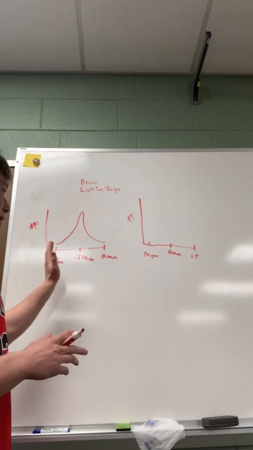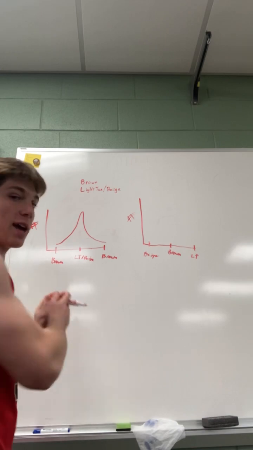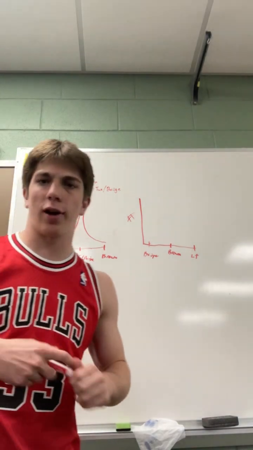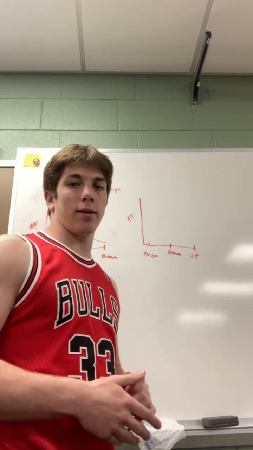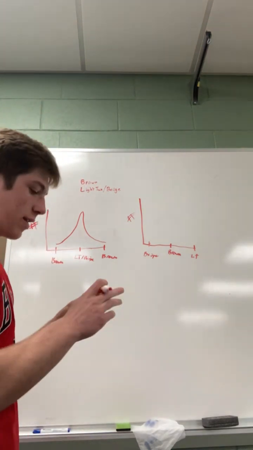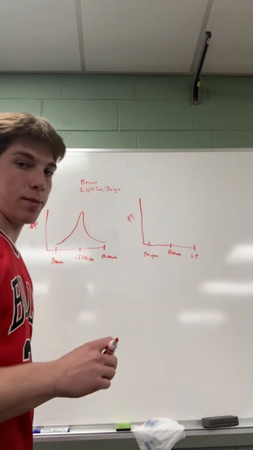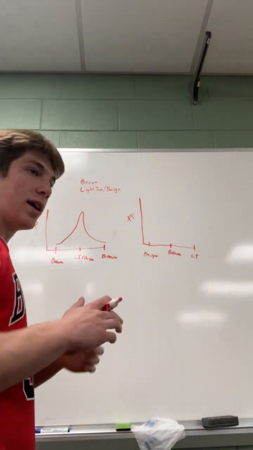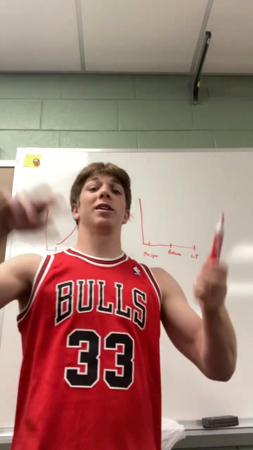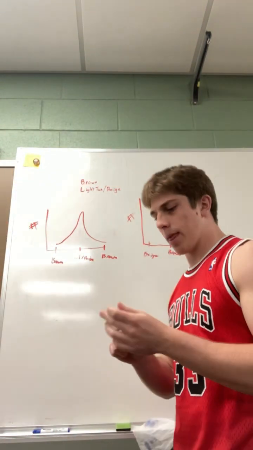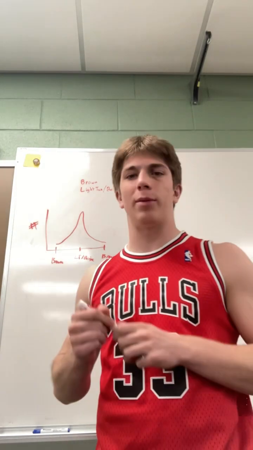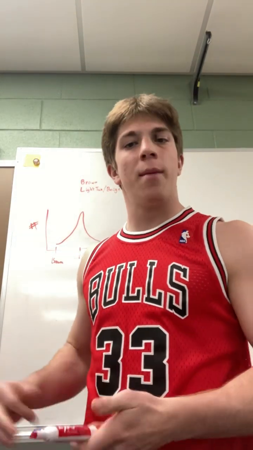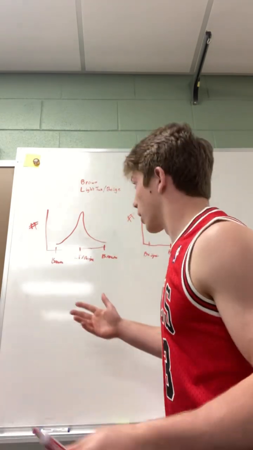Looking at it, we can see that if you're a brown lizard at this time, you're weird, you're odd, you're probably not the best fitness level. There's a reason that this light tan and beige is so dominant. But now in our desert, we're going to say something in the environment changes, something in the air causes the sand to become a darker color. It's no longer light tan or beige, but maybe more of a brown color. You might see where we're going with this.